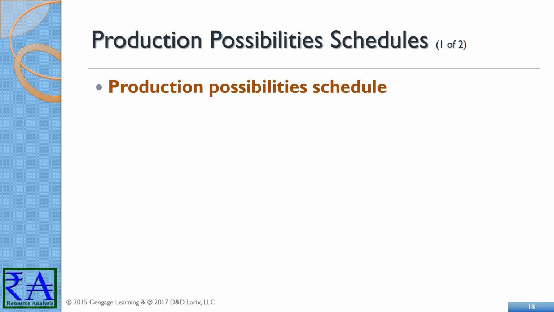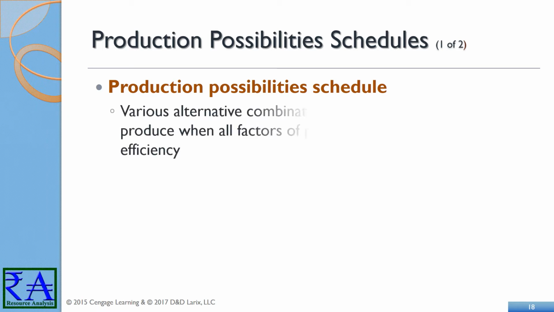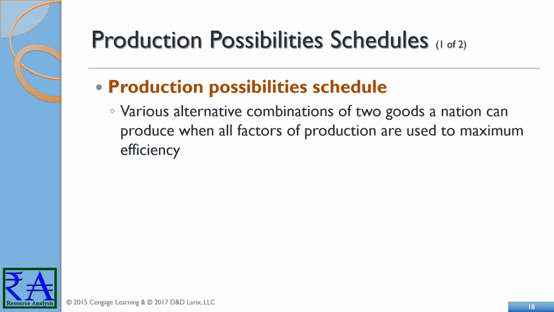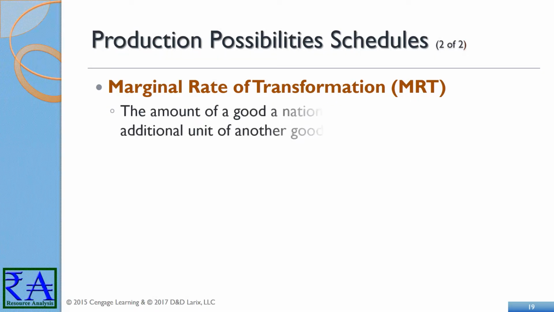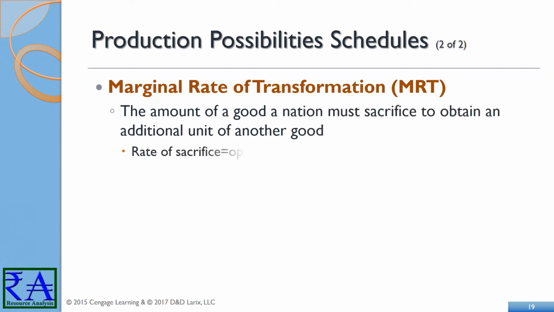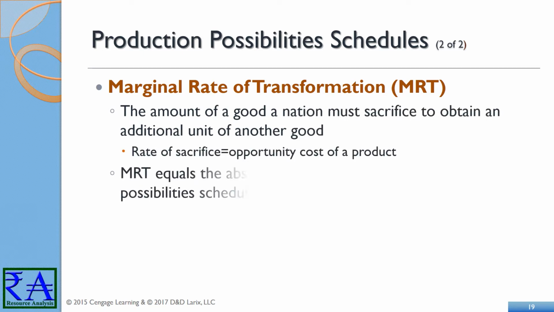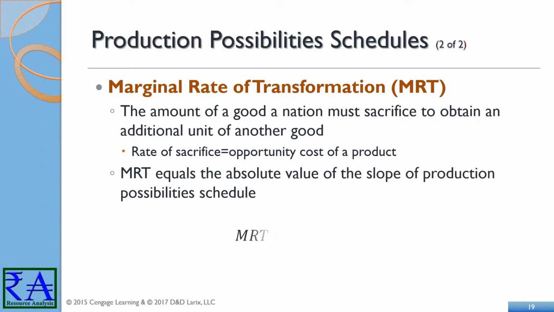The Production Possibilities Schedule, also called a transformation schedule, explores the topic of the maximum output possible for each nation when considering all factors of production, including labor, technology, resources, and barriers to production and trade used in their most efficient manner. Marginal rate of transformation expresses how much a country must give up of one product to get one additional unit of a different product through trade. This can be thought of as an opportunity cost trade-off.